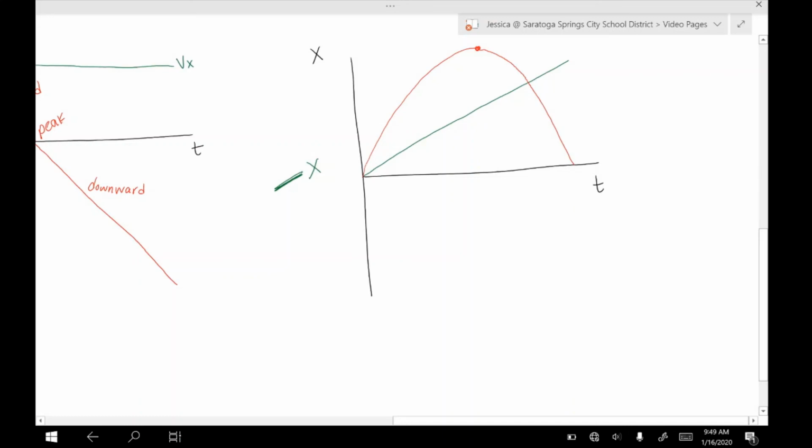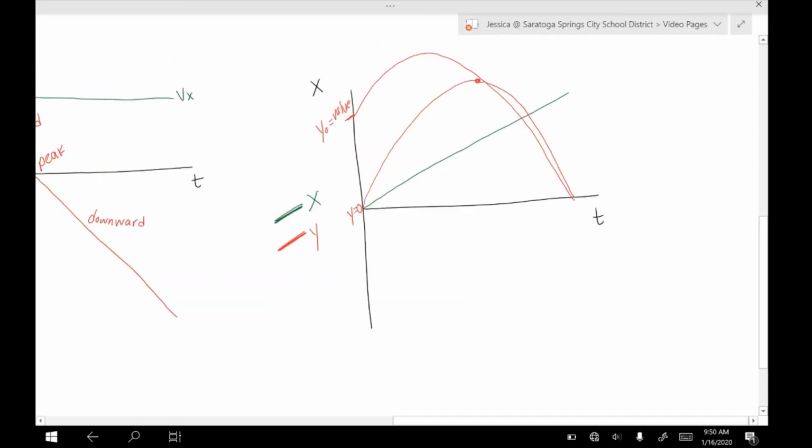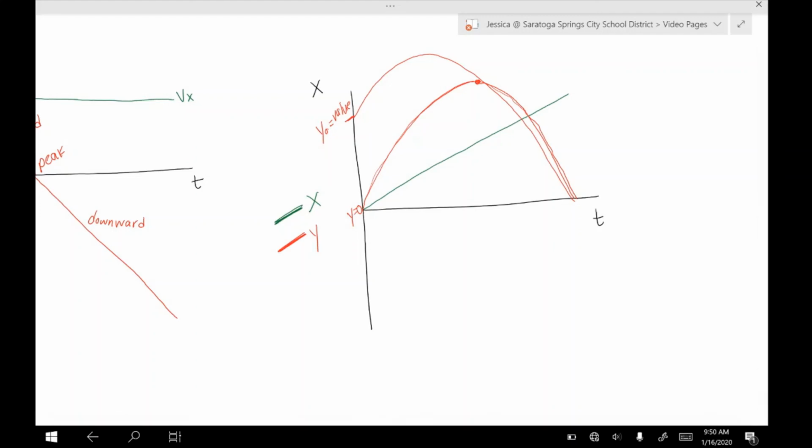Okay? If we're launched from some initial height, so this would be if our initial height was 0. If we're launched from some initial height, then our graph is going to look something like that, okay, where we have an initial y direction value. Okay. And those parabolic graphs match with an object that slows down on the way up and speeds up on the way down. Its concavity, or the opening of the parabola, is downward in both cases, which represents negative acceleration.